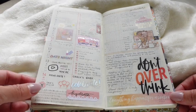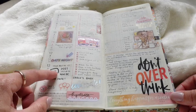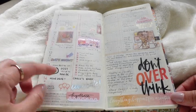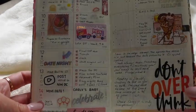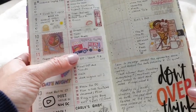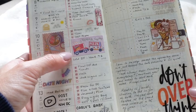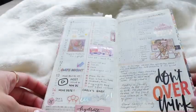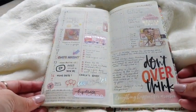So that's what I have here. I picked up a new laptop as well, and I used some of my DIY YouTube stickers to denote the day that I posted. I'm not even sure that this was very accurate, but what I love about this week is that I spent some time with my brother and we went to a food truck for pizza. So I found this sticker in my Hobby Lobby Paper Studio sticker book that I was able to utilize, and it didn't clash too much with the rest of the spread, so very happy for that.